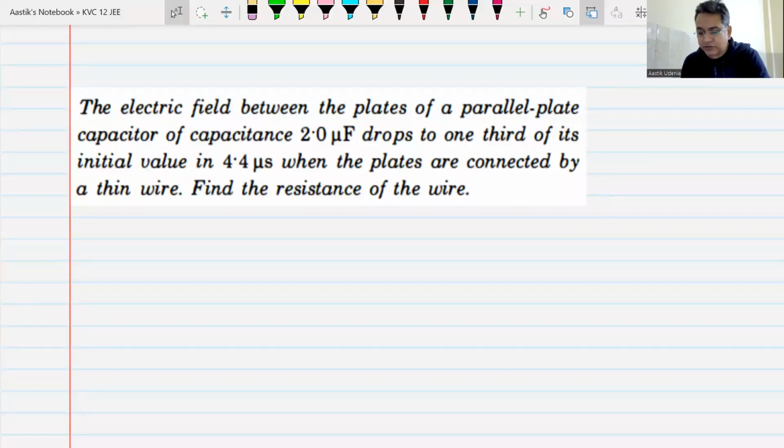So how are we supposed to do this? We have not seen the formula of electric field. How will I find out the electric field between the plates of the capacitor? Any idea? Obviously, no one knows it. Q charges positive and negative are on either plate. So how can I find out the electric field between the plates? Can you give me any formula for that?